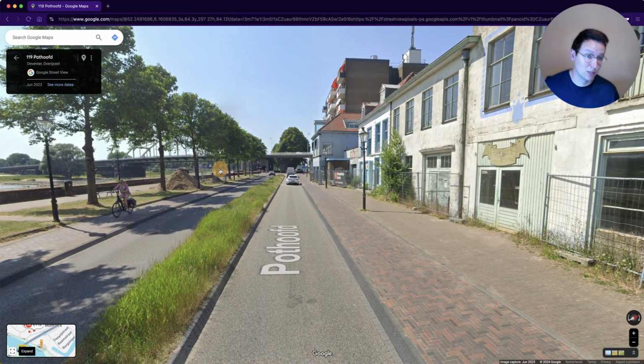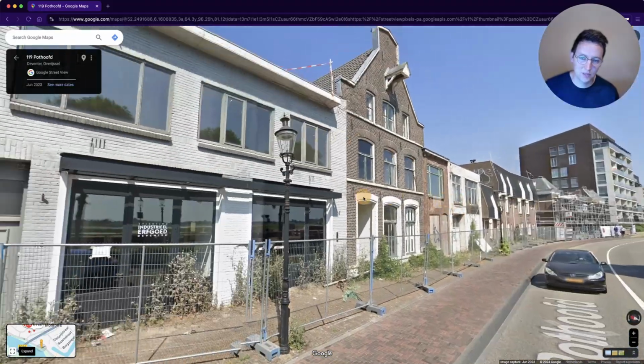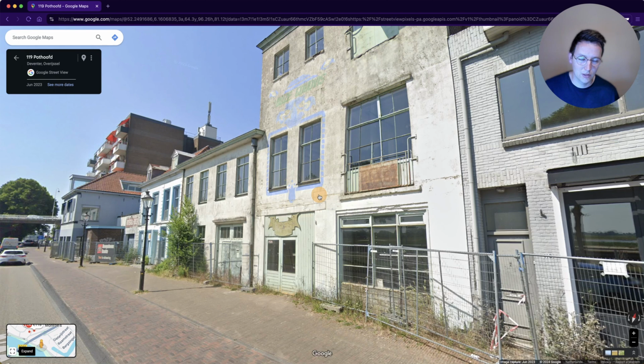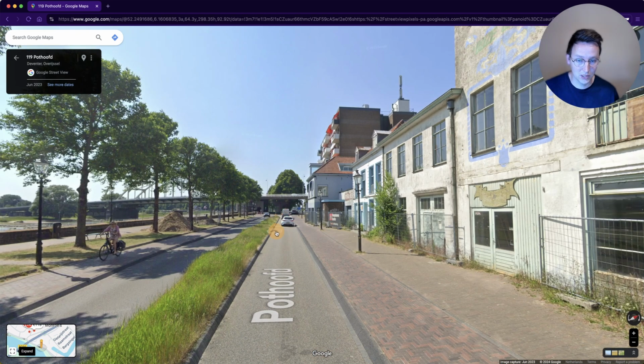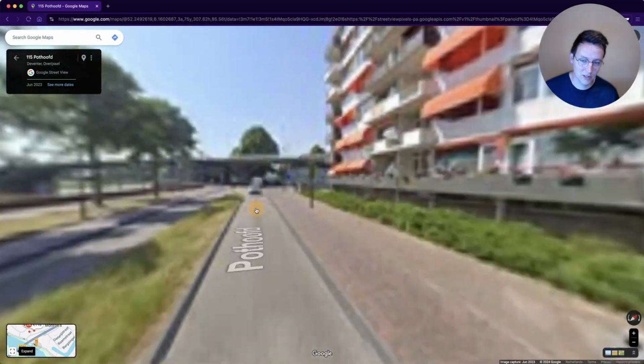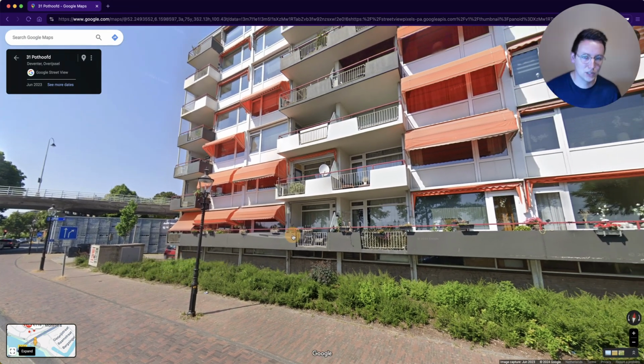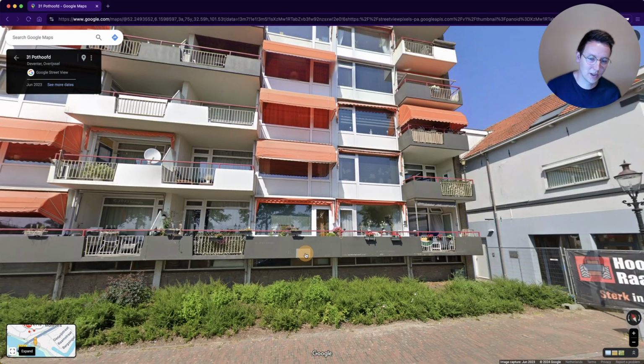That's another subject, the privacy of Google. You might say, okay, they're blurring the license plates, they're blurring the faces. That's great, that's good enough. Well, all the house owners, who gave Google permission to make a photo of your house? Now that's a very interesting question, I think, to think about. Google is just doing it, and it's kind of like, well, it's public, and when it's public and we can see it, then we can also have all these photos and make money with it, directly or indirectly.